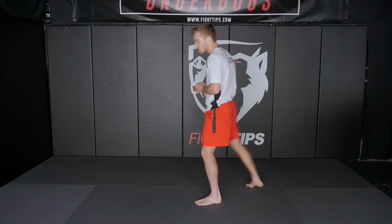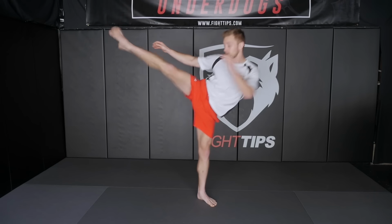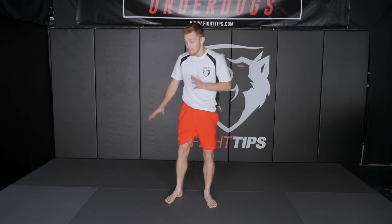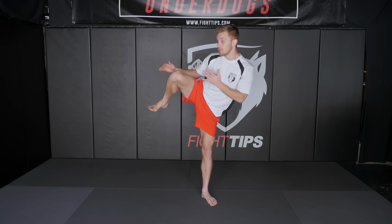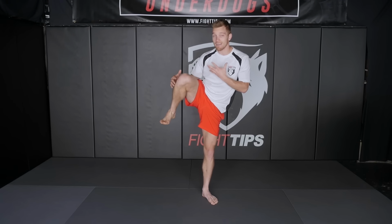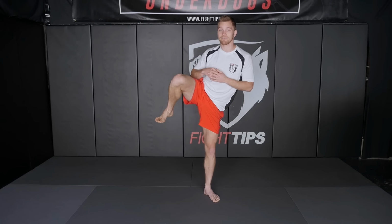Now, seeing these movements may very much look like traditional style striking, like Taekwondo. And if you're a Muay Thai fighter, you may be thinking, I don't need to practice this because when I throw my roundhouse kicks, it's more like a baseball bat swing from the hips. It's true that there is less of a chamber, but I challenge you to try these drills out, because by having a good chamber, you're going to be able to aim where your kick goes better, you're going to have better control and better balance. It's also going to increase the speed of your kick too.